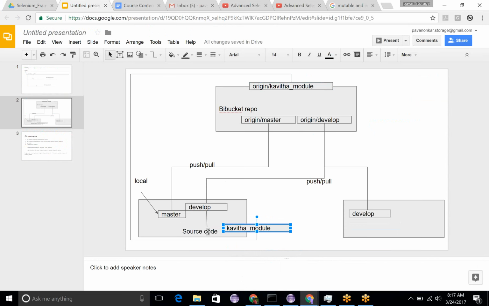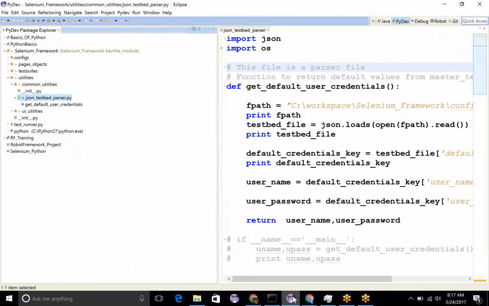She cannot push her code directly to her origin Kavita module remote branch. The changes you make should always go to your local branch. What change did I make? I made only a simple line change. There can be many more other changes.